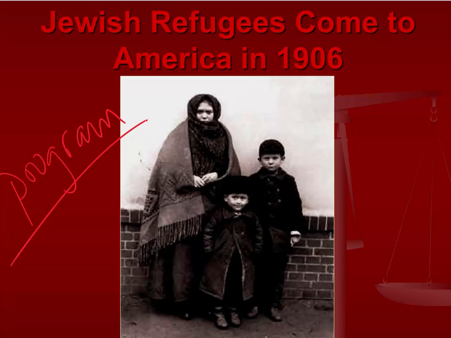And actually, a lot of these Jews left and came to America in 1906, and little did they know this was actually probably one of the best things that ever could have happened to them, because they completely escaped the Holocaust. Russia, along with Poland, are going to be the two places where the largest populations of Jews are going to be killed by the Germans later during the Holocaust.